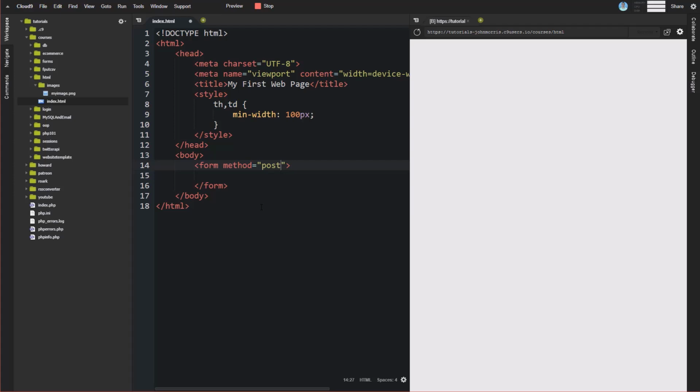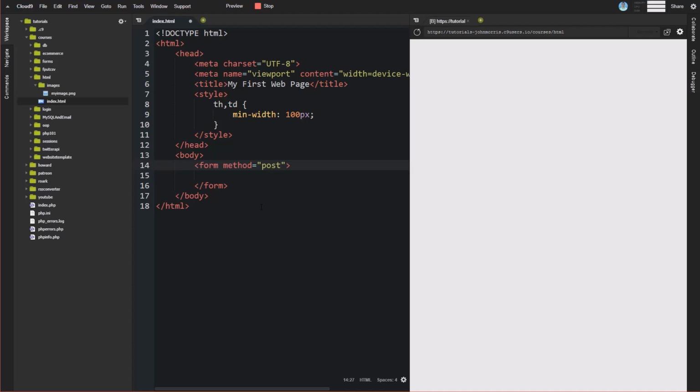So a lot of times it's if you want to be able to link to or somehow come back and be able to access and go directly to a particular submission from a form, you would use get. Since that is passed in the URL, you could then just copy that URL and go directly to that URL, and you would get the same result as if you had submitted the form. So that's generally the instance where you'd use get.